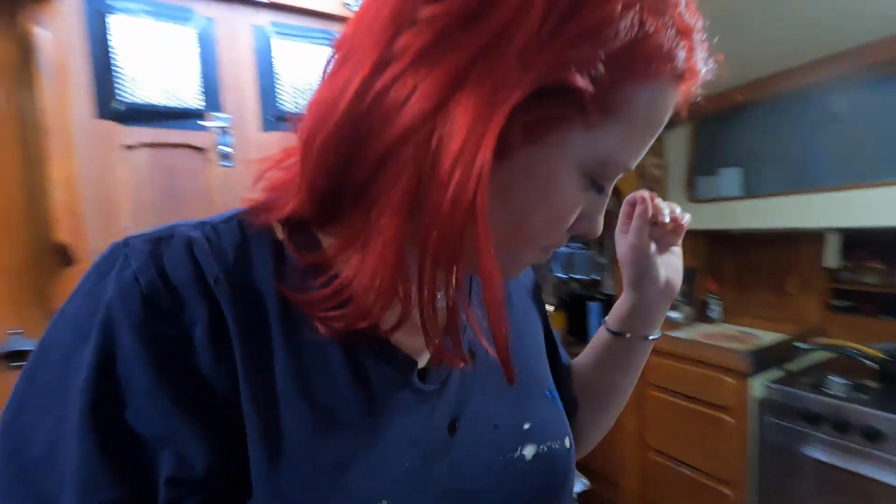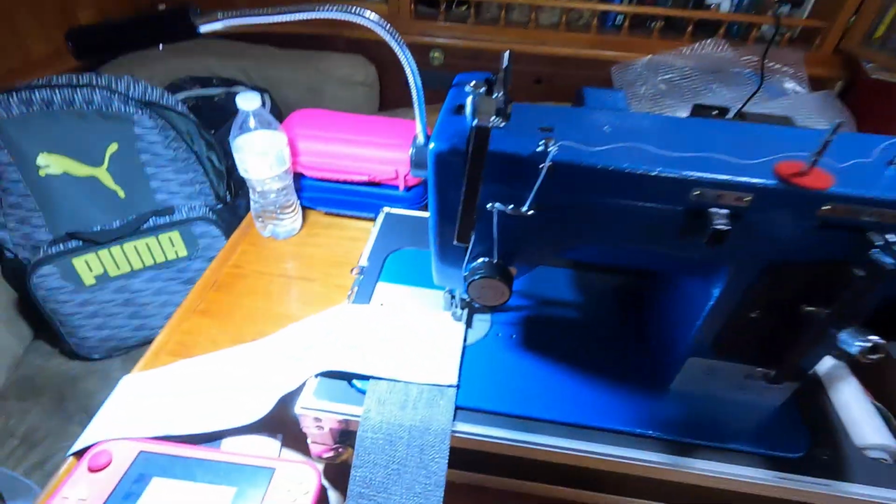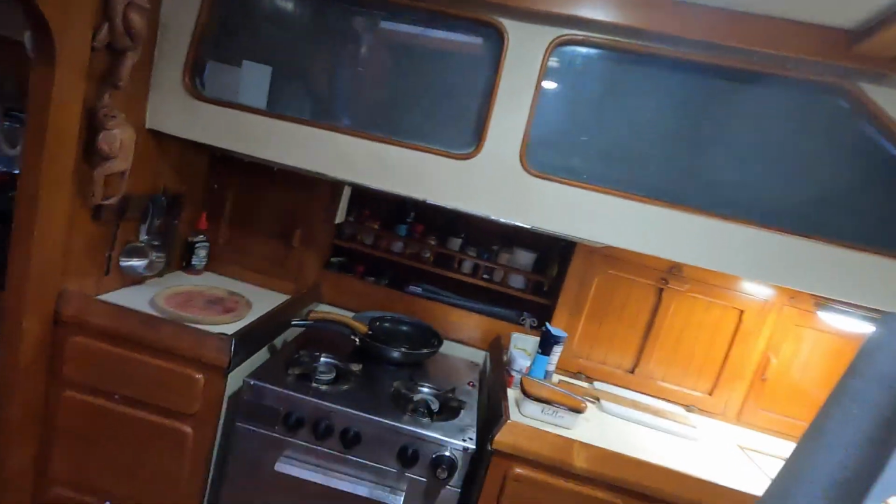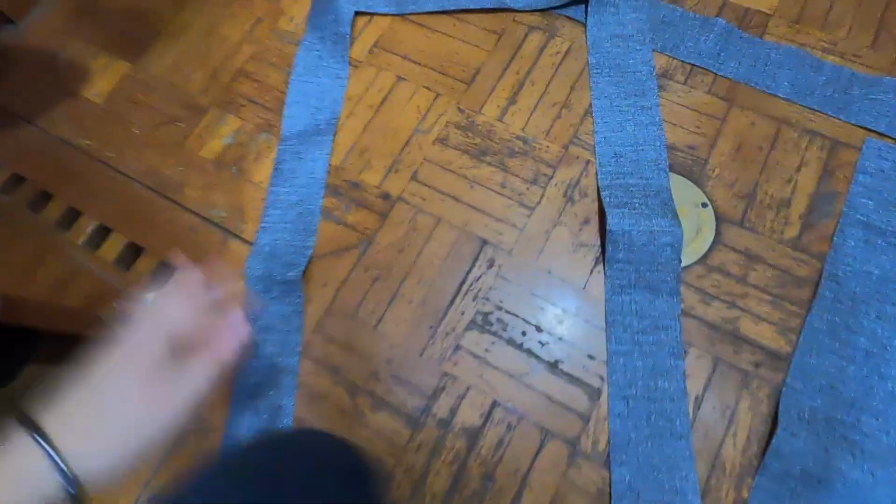So I started cutting the stuff out after I did the templates, and I'm going to start sewing. But I was able to cut all into one piece. The front, it would be like over here basically on the one side, because it was small enough that I could cut it all into one piece. And so now all I have to do is hem it and put the window in and then attach the zippers, but that's what that one looks like.